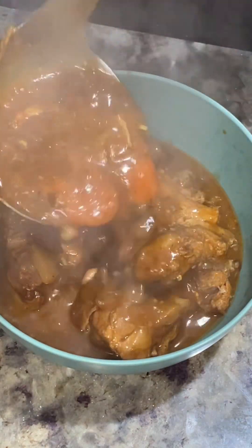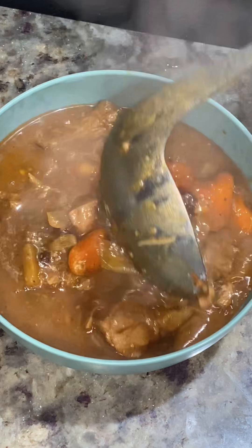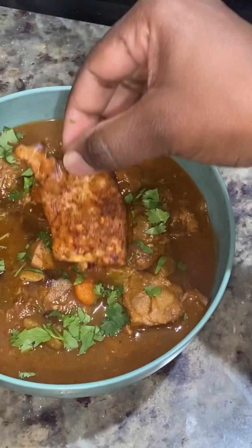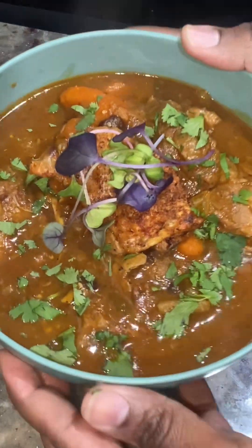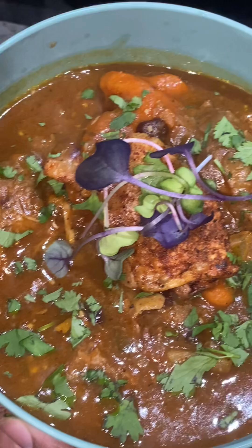You'll have this delicious pot of pork neck bone and chicken thigh soup. The allspice flavors were coming through nicely, the meat was so tender, and the soup was just infused with all those amazing seasonings — you could taste the ginger, the pumpkin, the coconut, and the herbs. That crispy chicken skin added a nice textural difference to the meal. Let me know if you enjoyed it in the comments below, and have a blessed day!